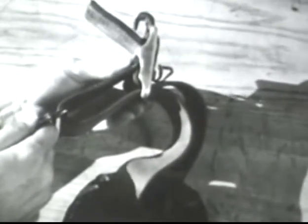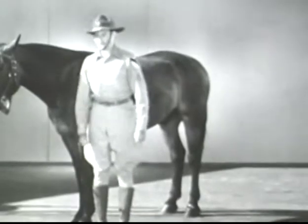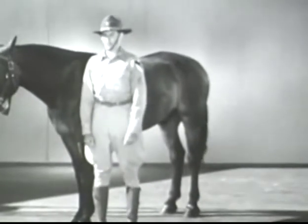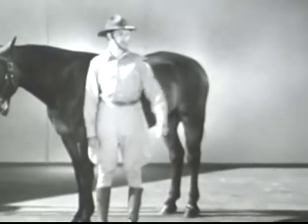Also, you see, it allows you to adjust cinch pressure carefully and does away with tying and untying knots. You have been shown all the separate parts of the Phillips Cavalry pack saddle. Now we come to about the most important thing you men will have to learn, the adjustment of a new pack saddle. Bring in that new saddle we picked up.